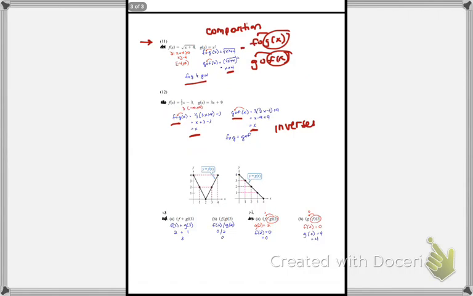In the last two, you're given two separate graphs. This one's f of x, this one's g of x. So in the first one, when we add f plus g of 3, we take the f function, we replace the x with 3, and it returns the 2. In the g, we look for the 3, and it returns the 1. And we add them. We do the division, and then we do two composition of functions.